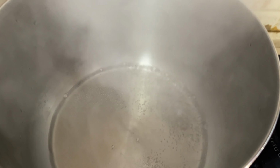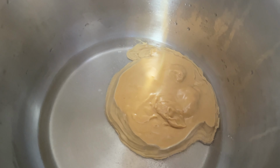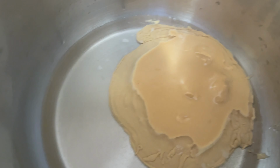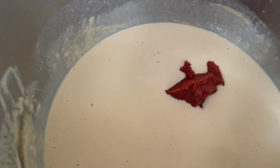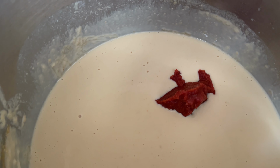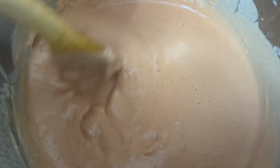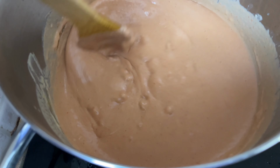So in a pot I'm gonna add in some water first, always. Oh, I think I left the pot on fire for a long time before adding in the water, but it's all good. So after the water I just pour in some peanut butter. Please don't pour in a lot. You do not want your soup to be really peanut buttery. You want to taste the flavor from the kale bone, the tofu, and the veggies as well. So after I mix it up, I'm just gonna add in some tomato paste just to give it a color after the soup is ready. You understand what I mean once it's done. So that's the main reason why I'm adding tomato paste. You can leave that out, just that your soup is gonna look pale, like whitish.